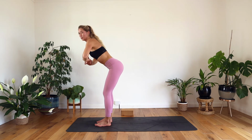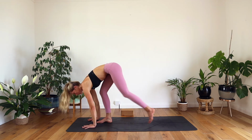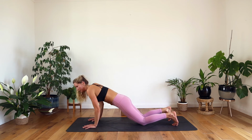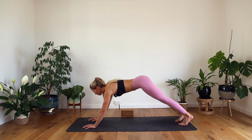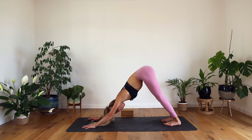Allow yourself to melt all the way down to the ground. Place the fingertips down, step or hop back. Option to drop to the knees if you're getting a little bit tired, or stay in your full plank position. Exhale down. Inhale up. Take a moment here. Breathe into the front of the body. Open up the chest. Exhale, rolling over the toes. Pushing back into downward facing dog.